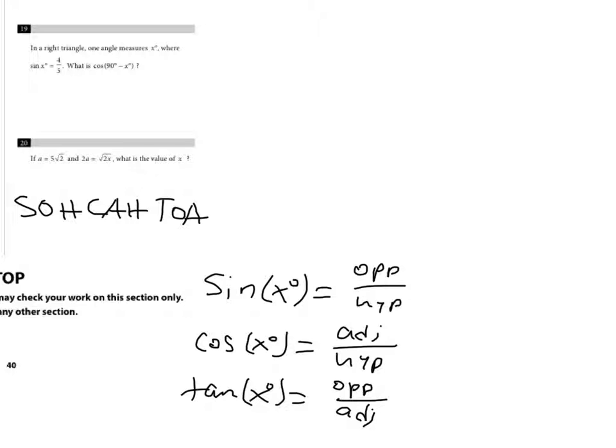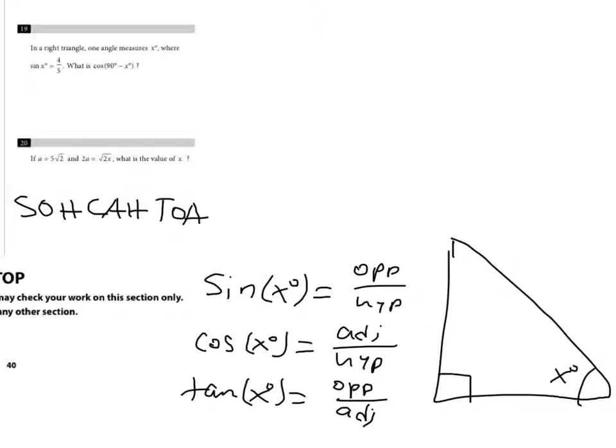So how does it look in an actual triangle? Here, this is clearly a right triangle, and let's say this side was x, and this angle over here was, I don't know, alpha. If I wanted to figure out this angle, I could take the sine of this angle, which is the opposite side over the hypotenuse. The cosine would be the adjacent side over the hypotenuse, and the tangent would be the opposite side over the adjacent. Awesome.